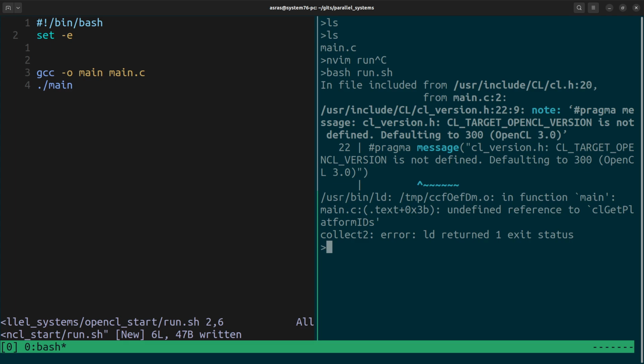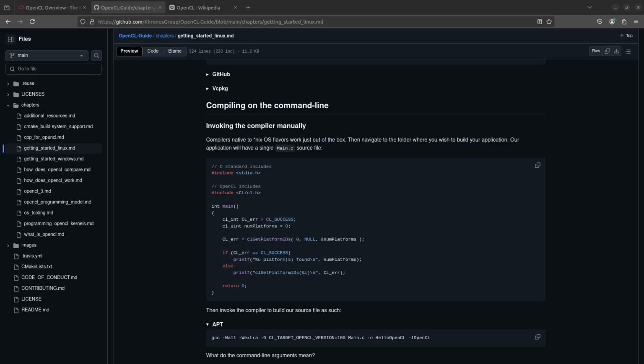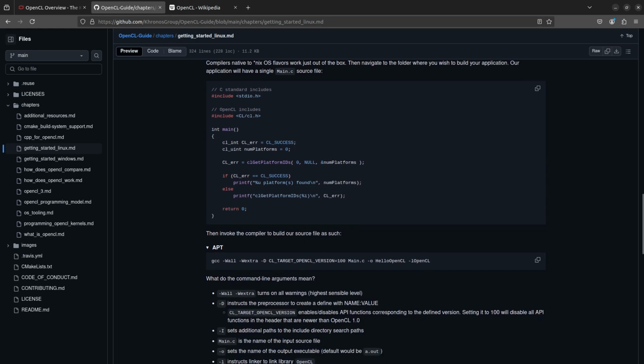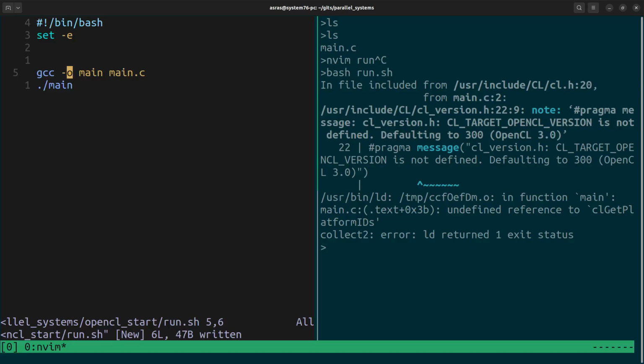Okay. CL target OpenCL version not defined. So it seems like you need to have some kind of flags here.